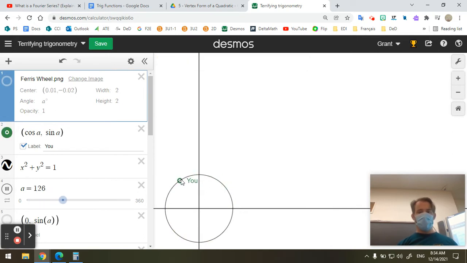Here's the point cosine of A, sine of A. Okay, so you'll notice as the angle goes towards 0, it follows the circle perfectly, and it does that because I have the value of cosine for the angle as the x-coordinate of that point, and the sine of that angle as the y value of that point. Okay? And the reason it does that is because its radius is 1, so all of these are like some number over the hypotenuse. Well, the hypotenuse is 1 in this case, and that's why it corresponds exactly to the unit circle.